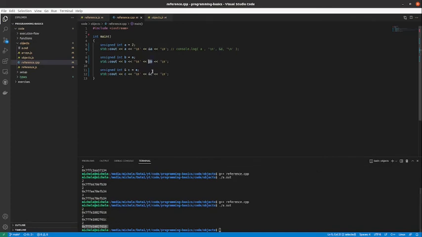Instead, the address of the B variable is different from the A and the C. So we know that here what we have copied is the box itself. And of course, by copying the box, we also copy what's inside that box. And we know for sure that since the box is the same, also its value is the same.